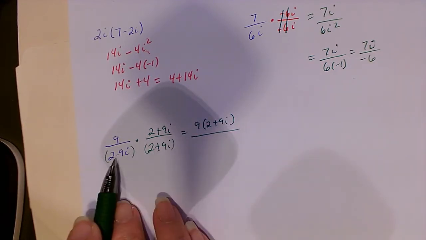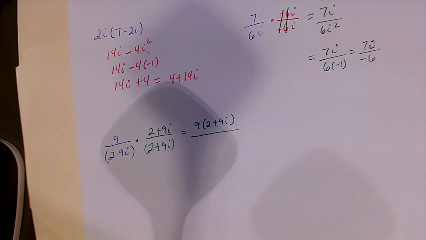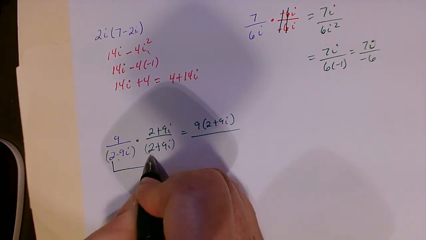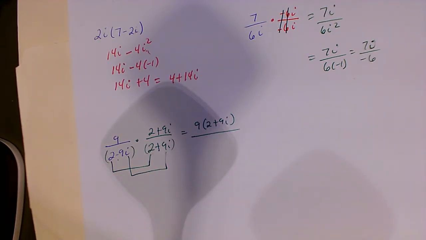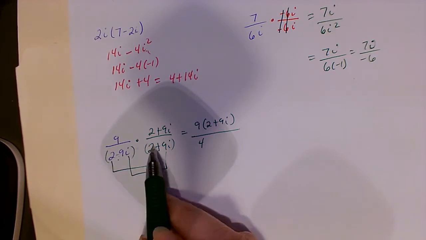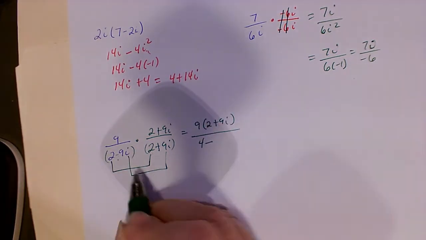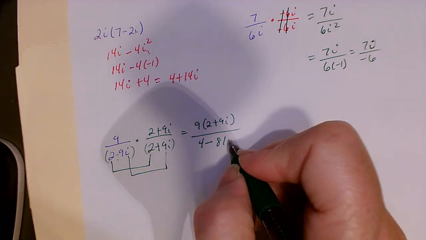And they are a difference of squares. So we have a minus and a plus, and otherwise they're exactly the same. So we really only need to multiply the first two and the last two because the middle terms will cancel out. So 2 times 2 is 4. Negative times a positive will be negative. 9 times 9 is 81. And i times i will be i squared.